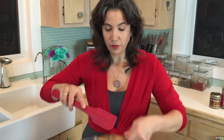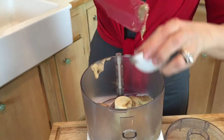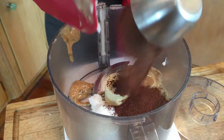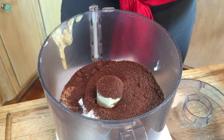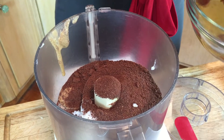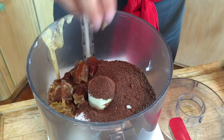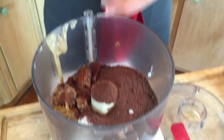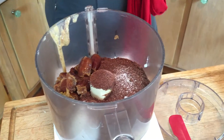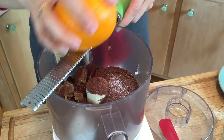So this is how the recipe goes. You put in the almond butter, the coconut butter, the coconut oil. Now in the recipe it says three to four tablespoons of oil — I put a little less in because my almond butter was so oily. Then all the dates go in, and a little bit of sea salt. Always use sea salt — sea salt is what's going to give your body minerals, versus table salt or iodized salt, which actually depletes.